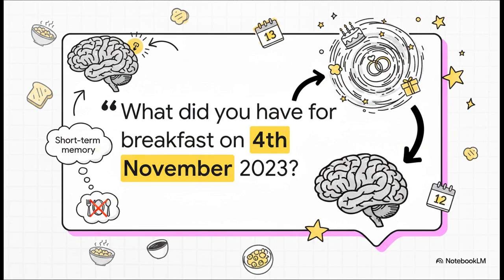Why? Because for most of us, it was just another breakfast. It was deemed unimportant, so it was never consolidated into long-term storage. The only person who can answer that question is someone for whom that day was incredibly significant. Maybe it was their birthday or their anniversary. It was an event so important that it got flagged for transfer to the neocortex.